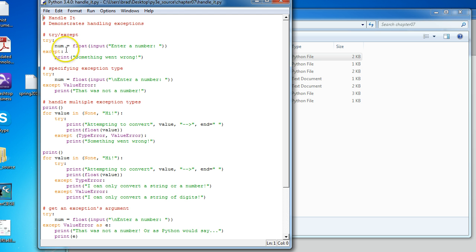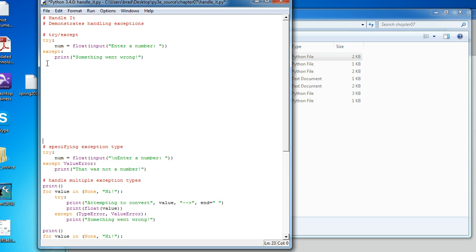So in this particular case, and I'm going to scroll down so you can see just the very top, we're going to try, and we're going to take a number and assign it the value of float input a number. And if somebody puts in the wrong value, we're going to see what happens. So let's run.